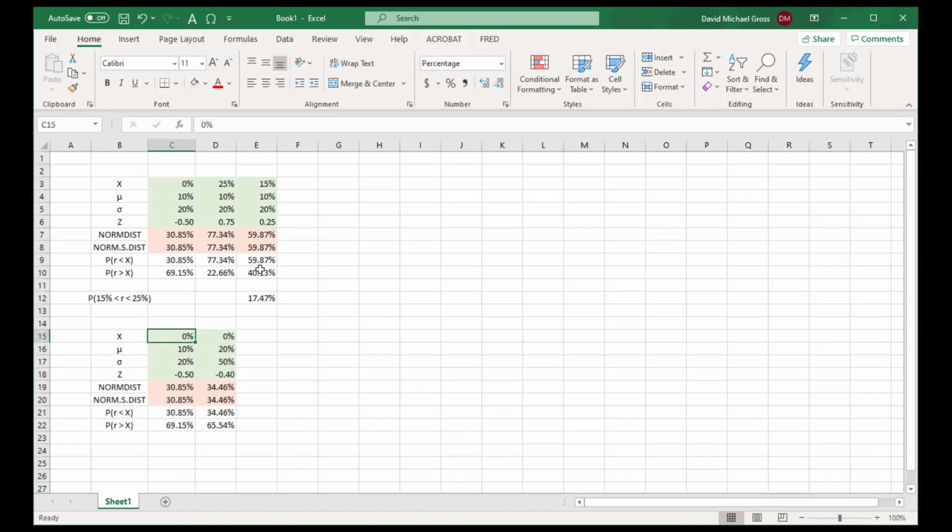Now, how likely am I to lose money? Even though I have a higher expected return of 20% versus 10%, because it's so much more risky, I can see that I have a greater probability of losing money. Or I can find something that has a very low expected return, let's say 6%, but also has a low standard deviation, and I can look at this distribution.